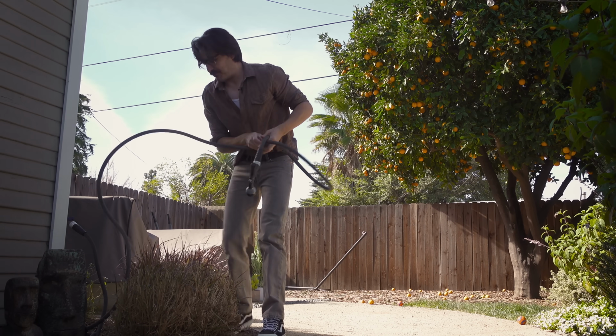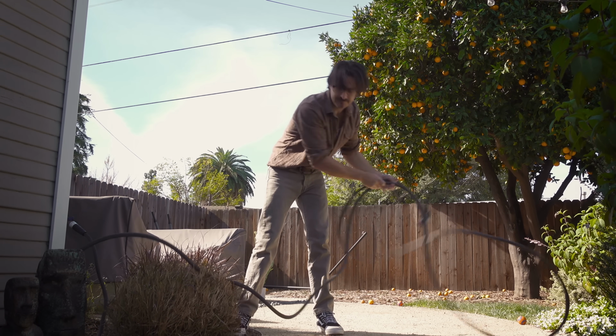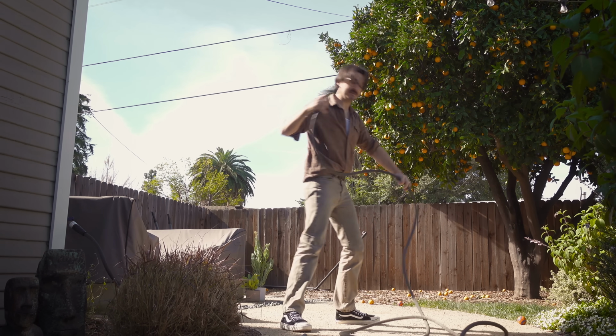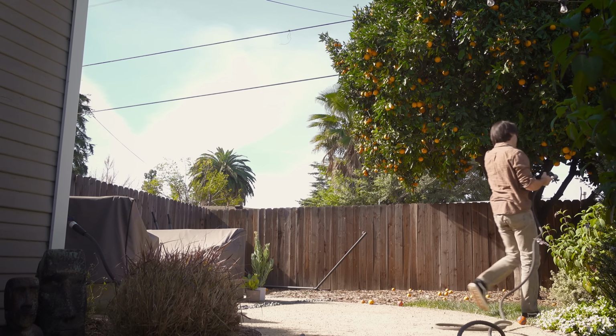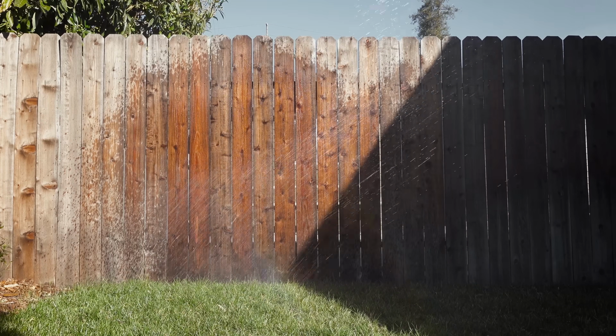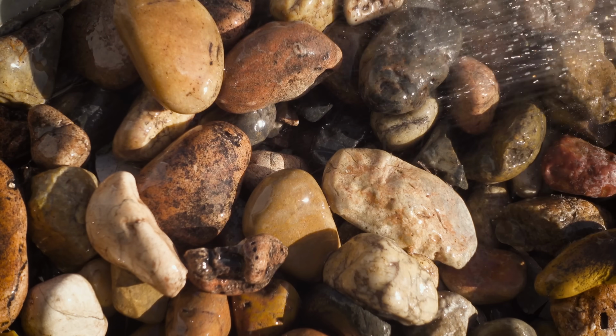This whole matte prints looking washed out thing, it's not a limitation of printer technology, it's physics. And you can see the effect in all sorts of everyday objects. If I hose down my fence, the rich redwood tones spring to life. If I wet these rocks, they instantly go from drab to stunner. And if my dog drools on the driveway, the concrete erupts with breathtaking depth and clarity.